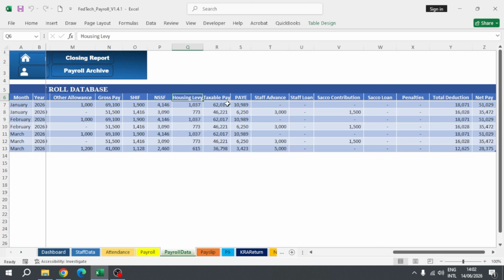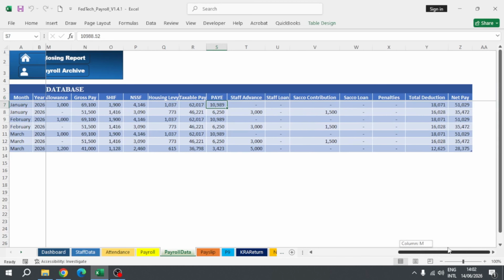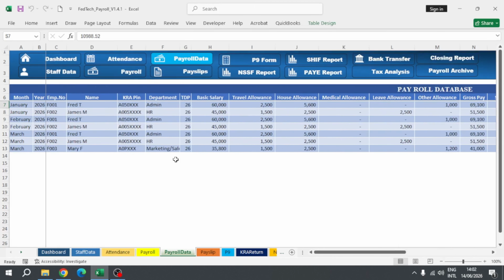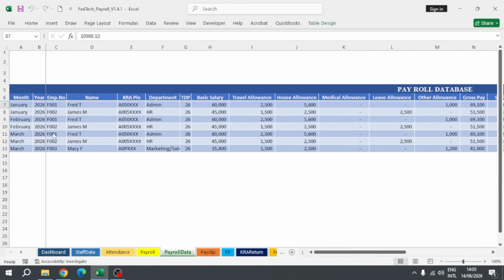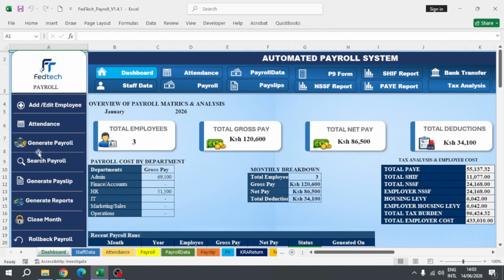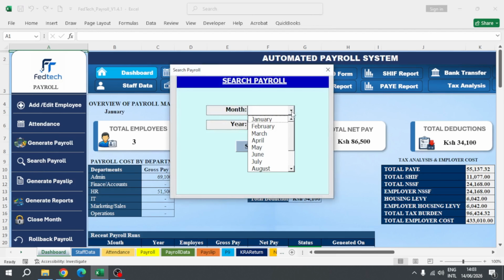Now the taxable pay is the gross salary minus the deductible allowances. Then now you get the pay, and then finally the net pay. Since this is the database, now you want to view for a specific month. If you come to the dashboard here, just select search payroll. You search for the specific month, like now we have done for March.